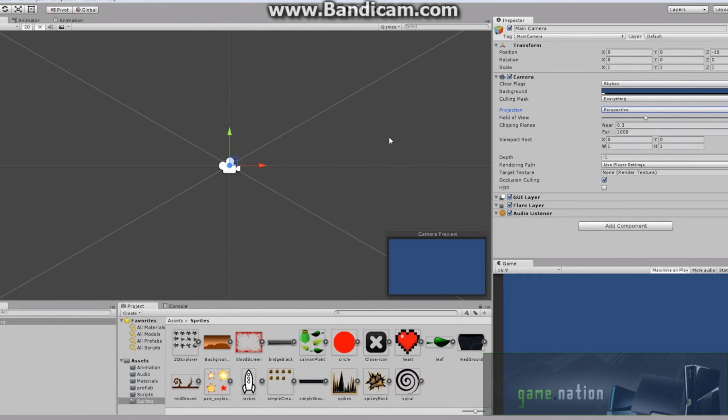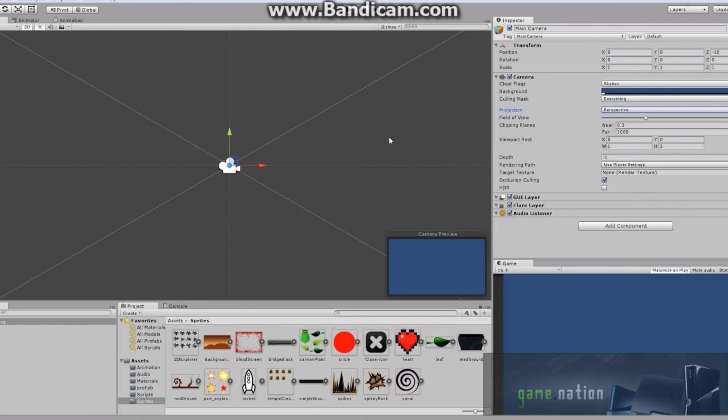Perspective shows depth. That's what perspective shows. Perspective shows perspective of things, obviously, as the name implies. Orthographic is a flattened image, so you don't really see the depth between things. And we'll take a closer look at that in a second. You don't normally see the depth between things whenever you have orthographic set up. All right. This is what it comes in as normally in 2D.